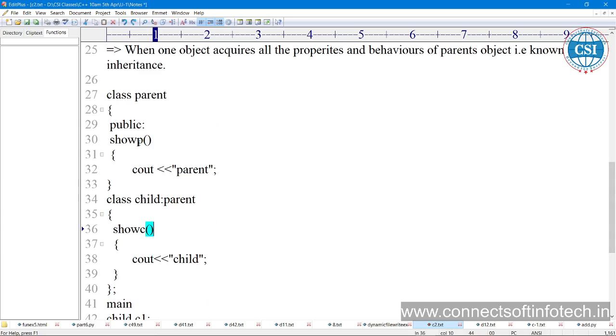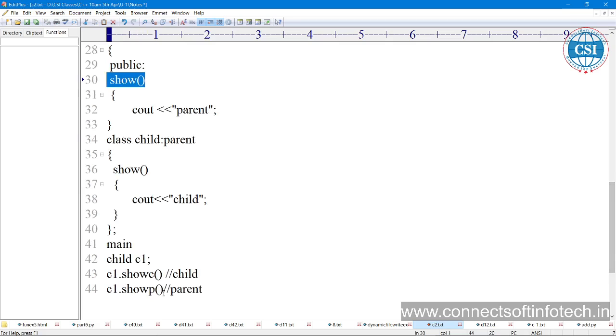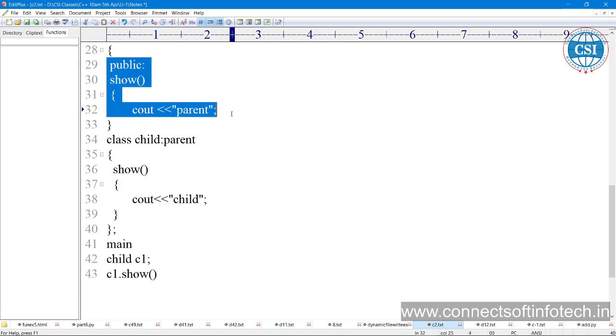What will happen if the function name is the same in the parent class and in the child class? Then which one will be accessed? That is the question. See here, in the parent class there is also the show function, and in the child class there is also the show function. Then you write c1 dot show. If you write c1 dot show, will it access the parent's or the child's? That is the problem.